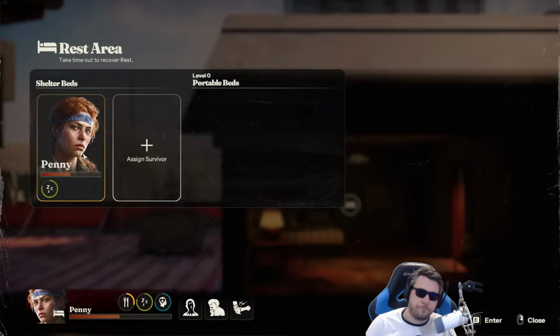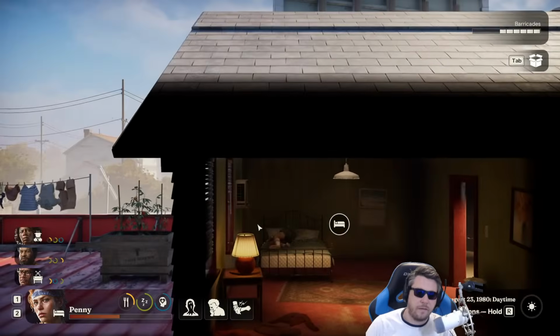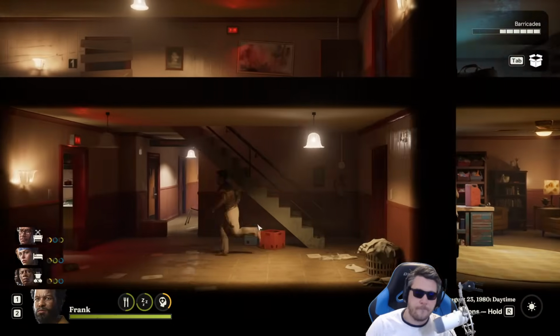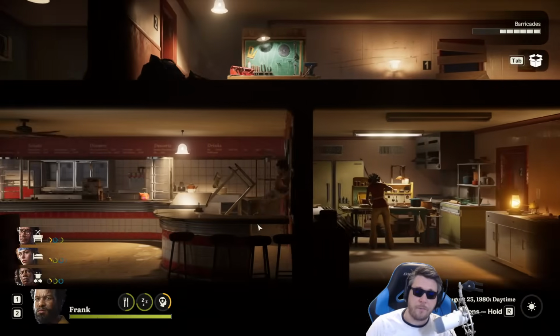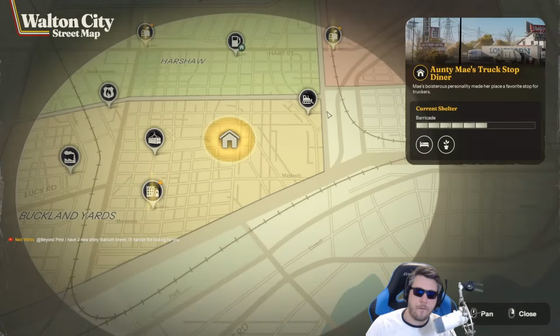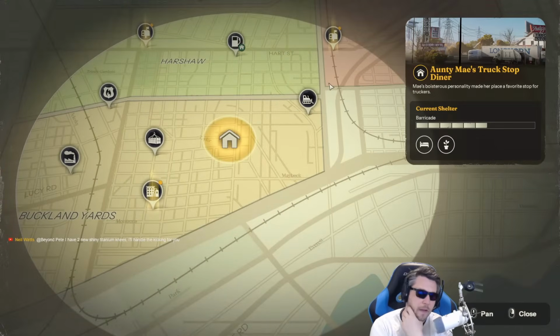All right, well, let's have Penny sleep, and then Frank's gonna have to go out, even though he's got the reduced carry capacity. It's fine. Actually, he has reduced carry capacity, but we could have him go to the construction site or the containers to quick grab what we missed. Or scout out the water treatment plant. Or go to the 2 houses.